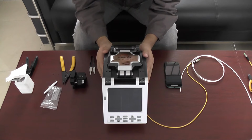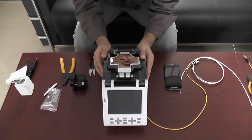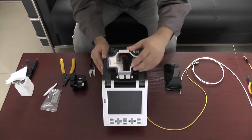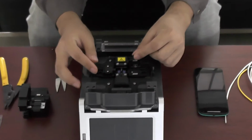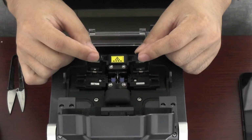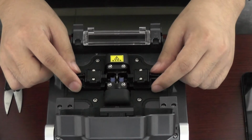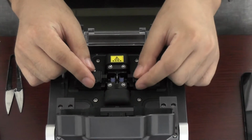Hello everyone, this is a Signal Fire AI-6 fiber splicer. Now we use the new fiber holder, the 3-in-1 fiber holder. You see, it can hold jump fiber, rubber insulated fiber, and bare fiber. And it is fixed on our machine, you see. Then I will show you how to use the 3-in-1 fiber holder.